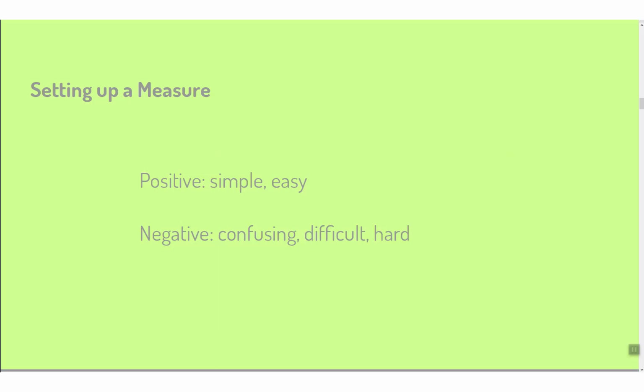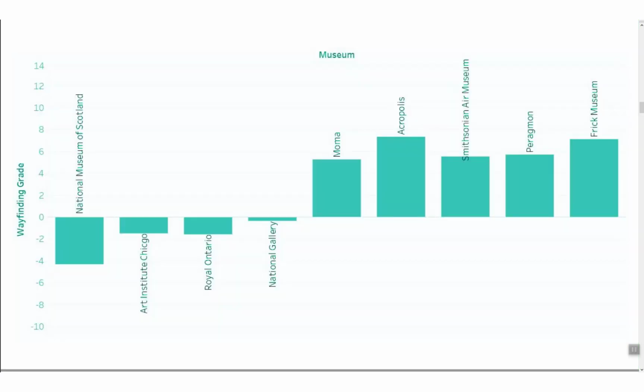So if you have a museum where 99% of people have used these words, you know that it probably has some serious navigation issues. So based on that percentage, I defined a wayfinding grade for each museum. I picked the top 10 museums, not the best, but the ones that had the highest number of comments, and gave them a wayfinding grade based on the percent of positive or negative adjectives that they got. And you see that they're varying in degrees.